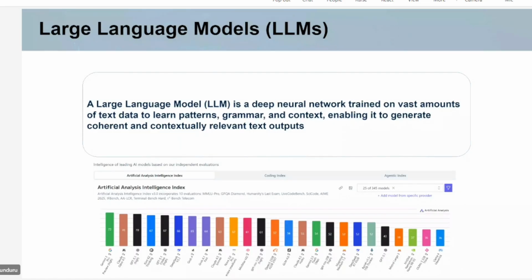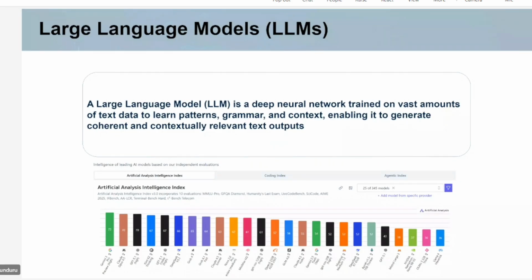Here is an analysis from a website, Artificial Analysis or something, is the website name. It analyzes the capability of LLMs based on various aspects. There are a lot of metrics it is evaluated on.